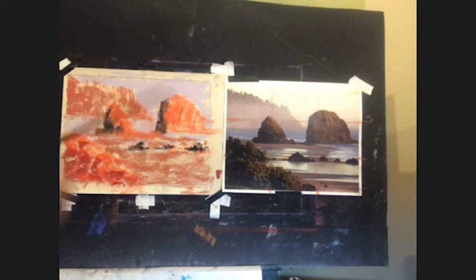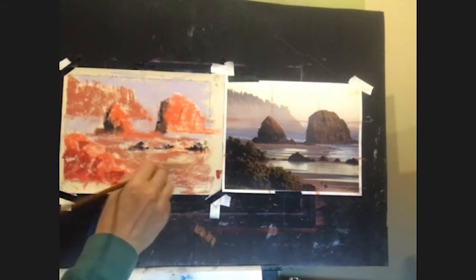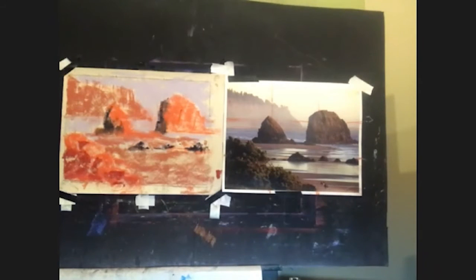I have, like, this is really soft pastel. So when I use it versus the hard pastel, it's just going to fill up the tooth of the paper a little bit more. Good, Jeannie.